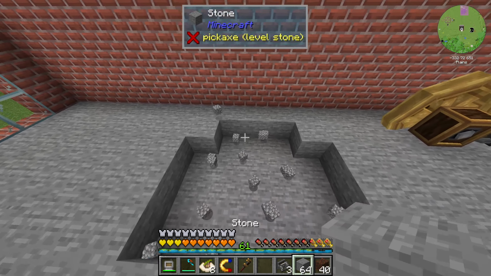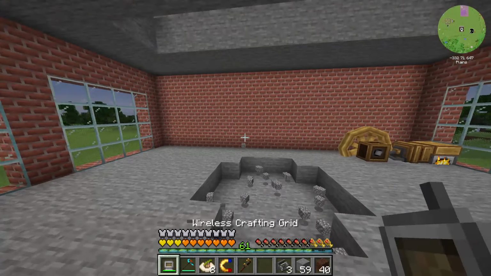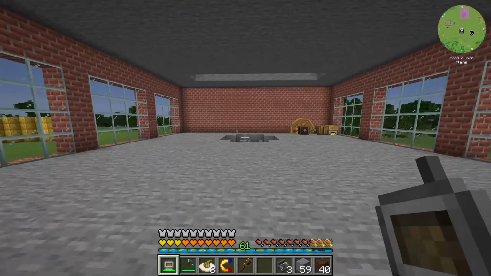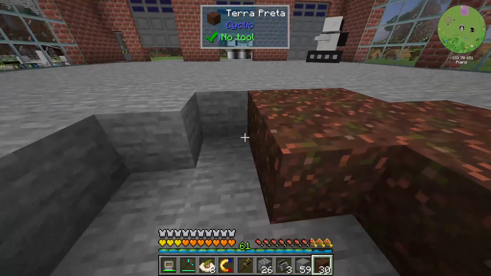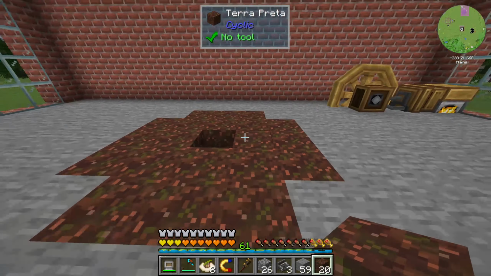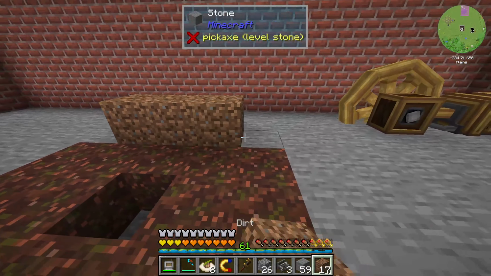I also made a wireless crafting grid here from Refined Storage, so we can connect to our system without having to run over there so much. Because that was always, I'm not going to say it was a pain, but it did take up some time. Let's get all these blocks down. Nice. And let's get the soil on top of that.